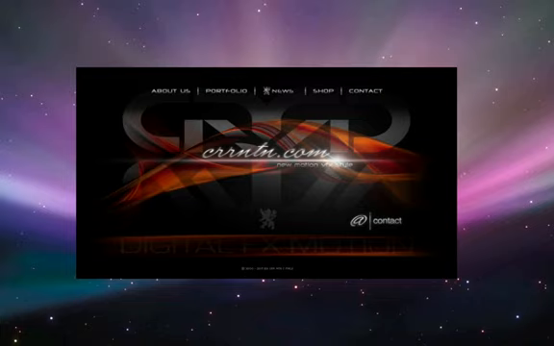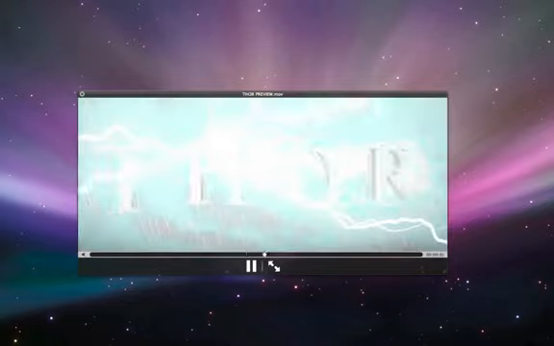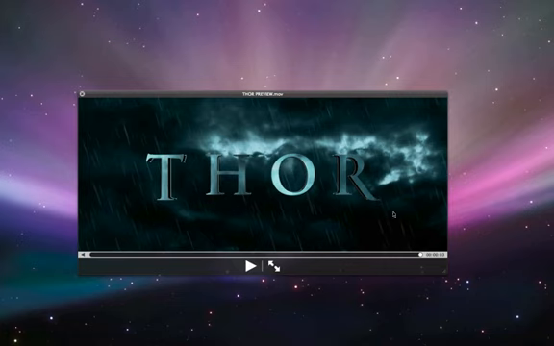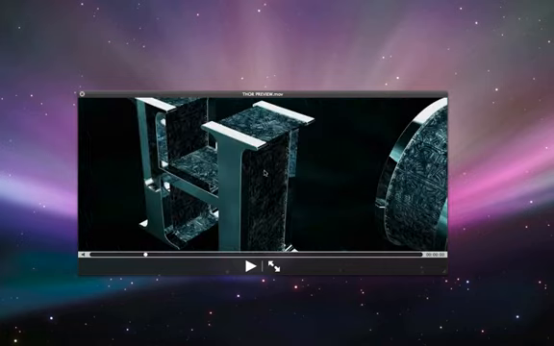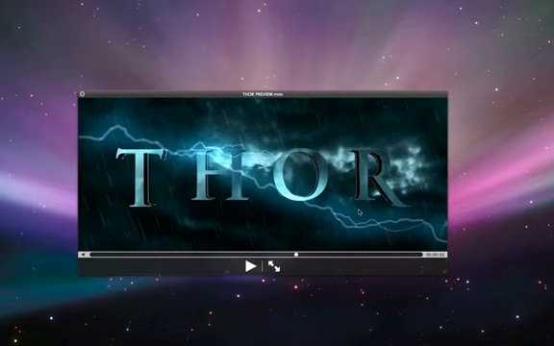Continuing the series Hollywood movie title, today we recreate the Thor title animation style. In this tutorial we will create the logo in Cinema 4D, and we will proceed with the application of textures and animation setting. Finally, we will do the styling compositing in After Effects to give an epic impact to our animated sequence.